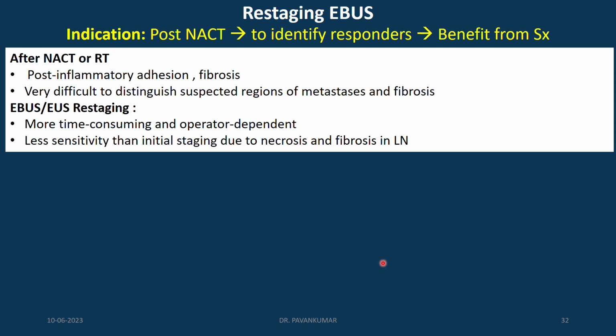It is operator dependent. If you have enough experience doing the staging EBUS, you will be able to target them. Otherwise, there is a lot of confusion. The margins are not well defined. They become fuzzy, they get integrated with the vascular anatomy, and you will not be able to differentiate those nodes.